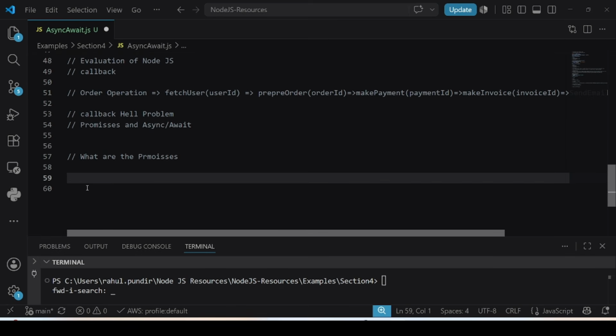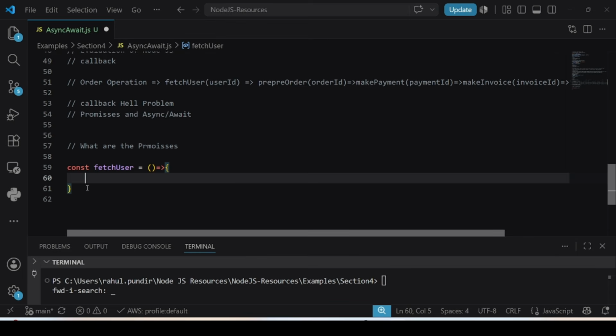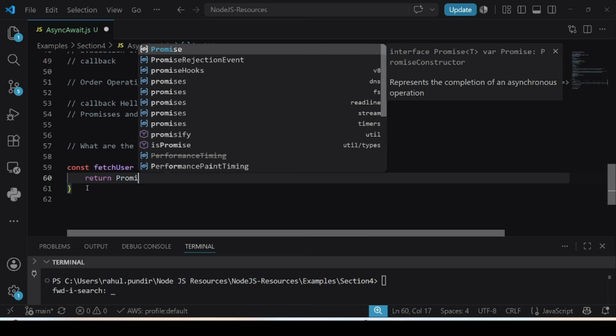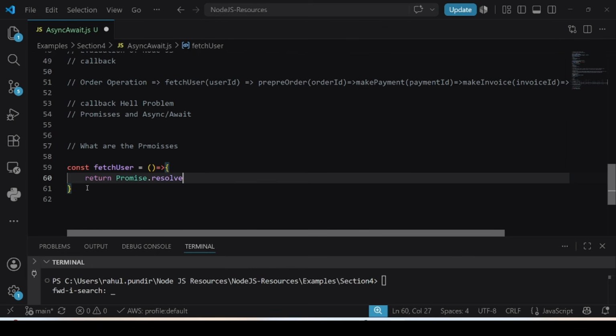Let's say you have written a simple method, const fetchUser, which initially returns 100. But if you want to write code through asynchronous programming, you can return Promise.resolve(100).